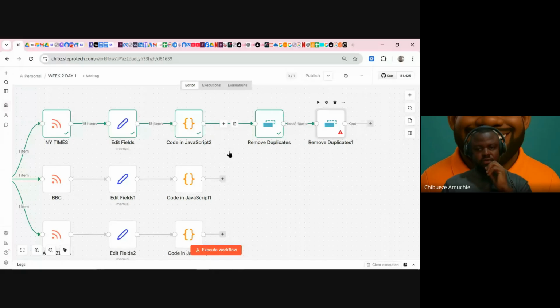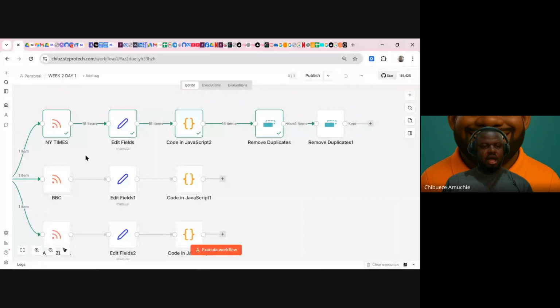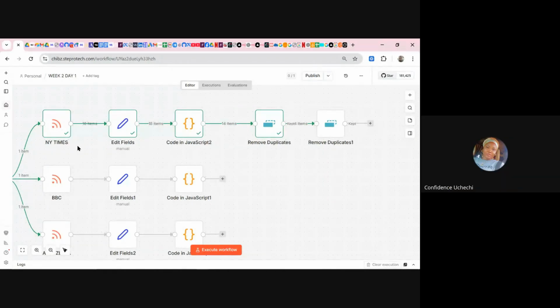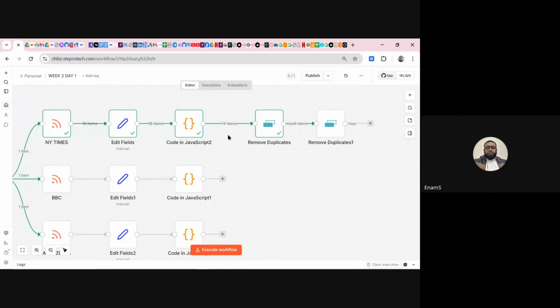All right? Now, look at it. We are going to start from the beginning here. How many news items did the New York Times produce? 18. How many news items are today's news according to the JavaScript code? 14.